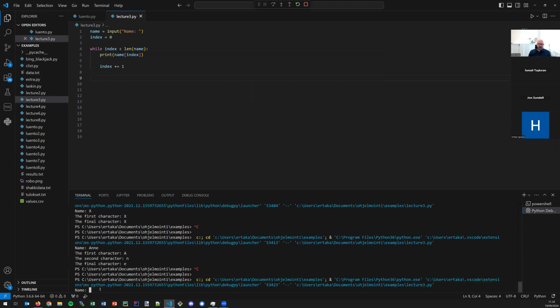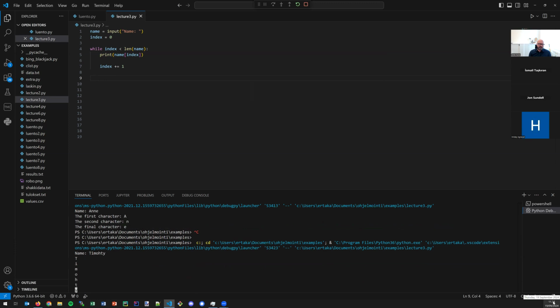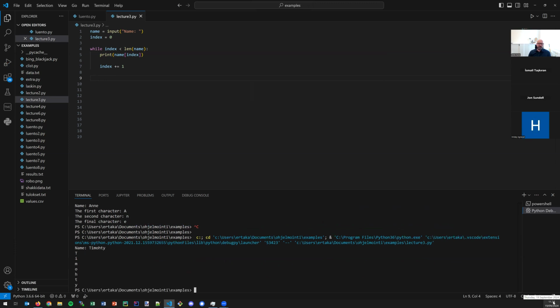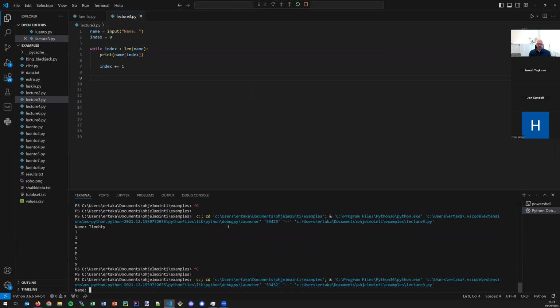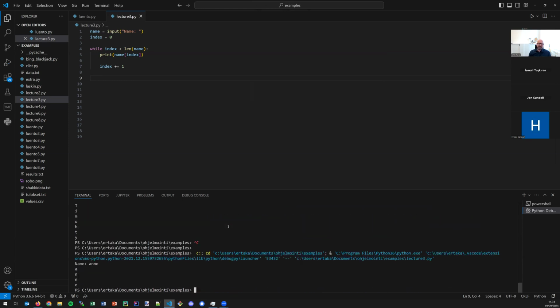So if we have a name like Timothy, then it outputs the characters one at a time, and regardless of what the name is or how long it is, it still displays the characters one at a time, starting from the first one.